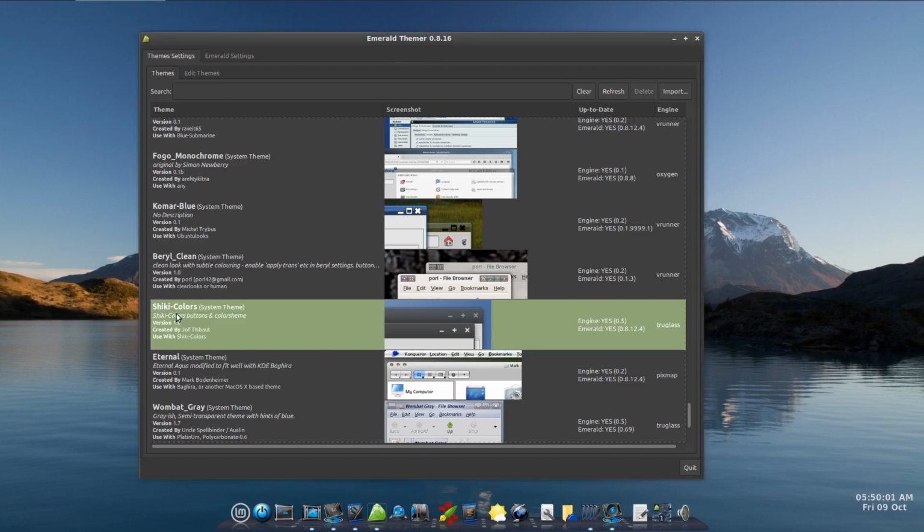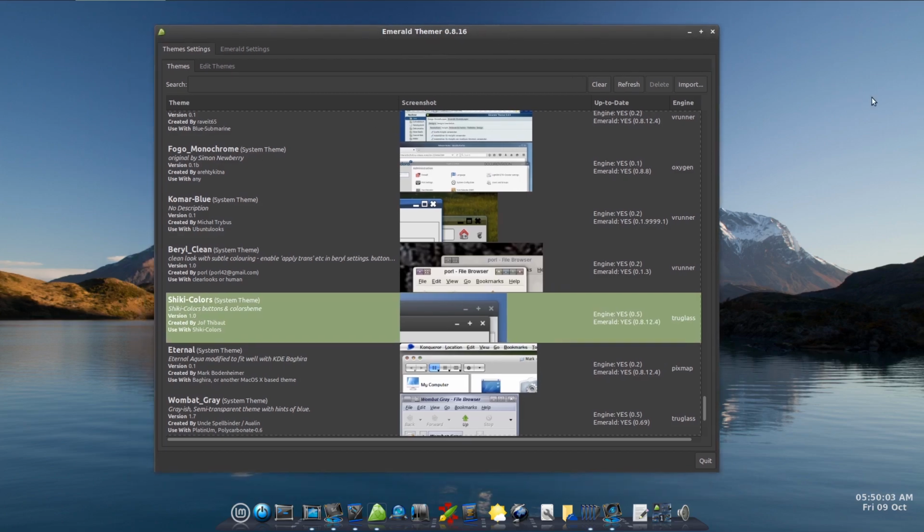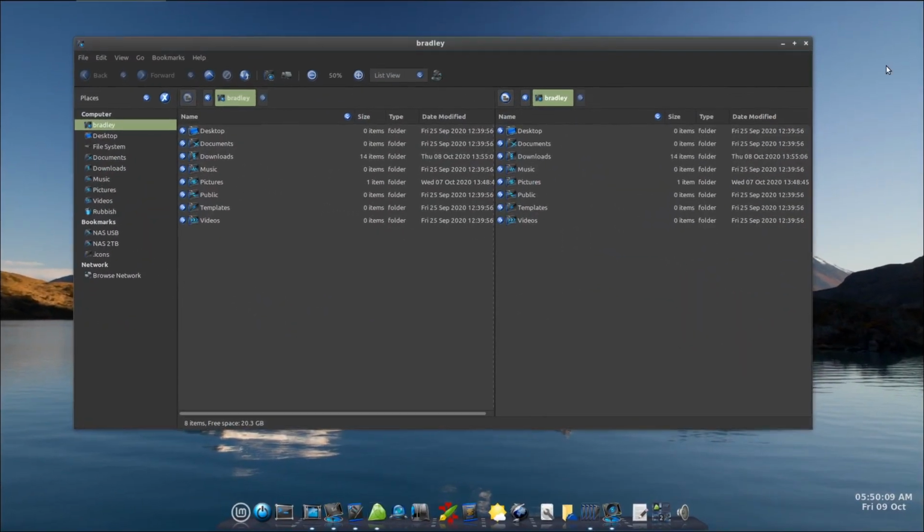This was another one I liked. This was fairly plain. Shiki, however you pronounce that. There it is there. You see the buttons pulse, and we also get a tooltip there telling us what the button does.